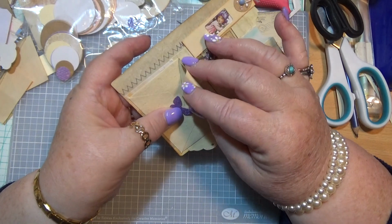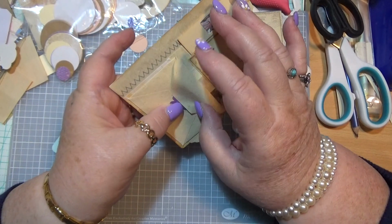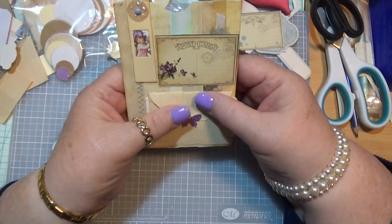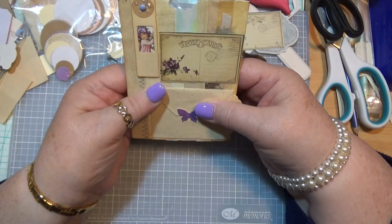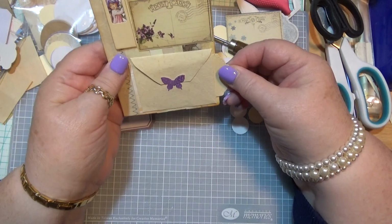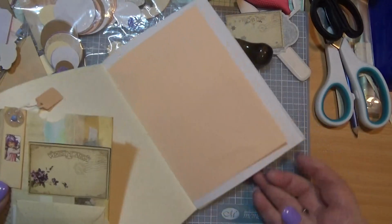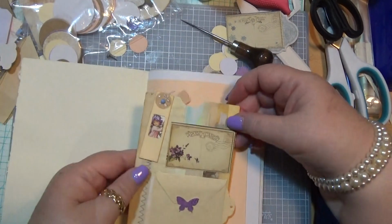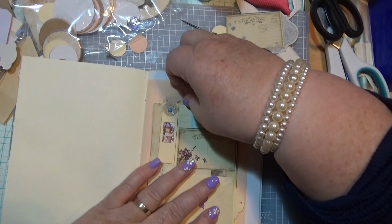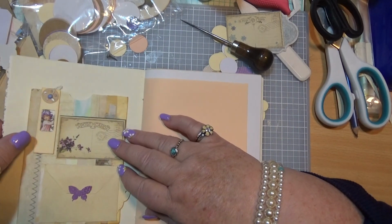And that's a good piece of paper to use because it's a handmade piece. Oh, well, no, actually I don't think it is. It's something really cool I bought at one stage, but it's good. It bends really well, see? So, and then we've got that bit in there. So what I need to do now is put this in here. That is a nice page. I do like that. What about on there? What do you think?